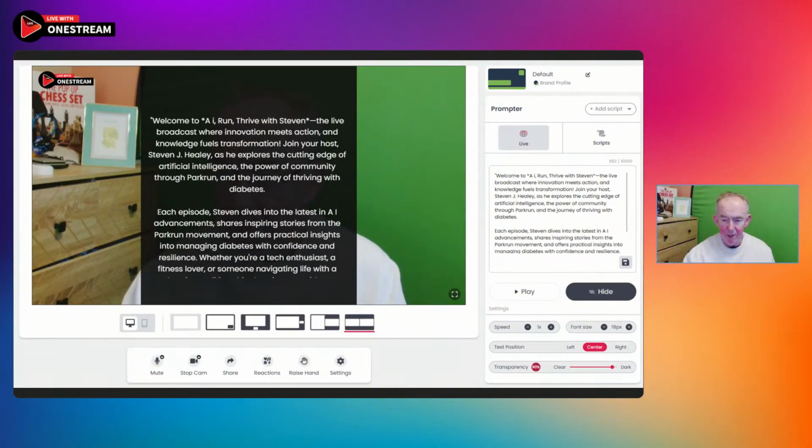So I'm going to switch over images. Let's bring the image back on screen, and I'm going to go over here and slot it back into place. Right, this is my OneStream Live Studio. I'm on the enterprise plan, which gives us 16 people on screen and a host of other features. Do check it out after this broadcast.